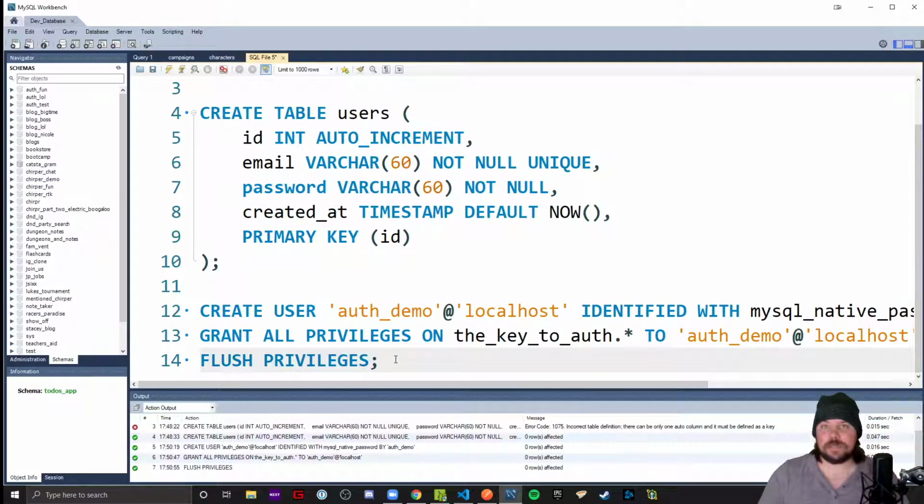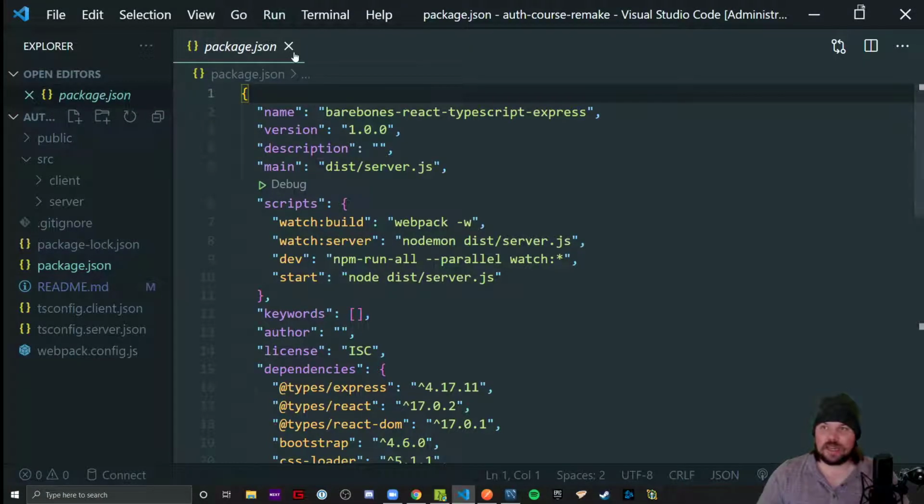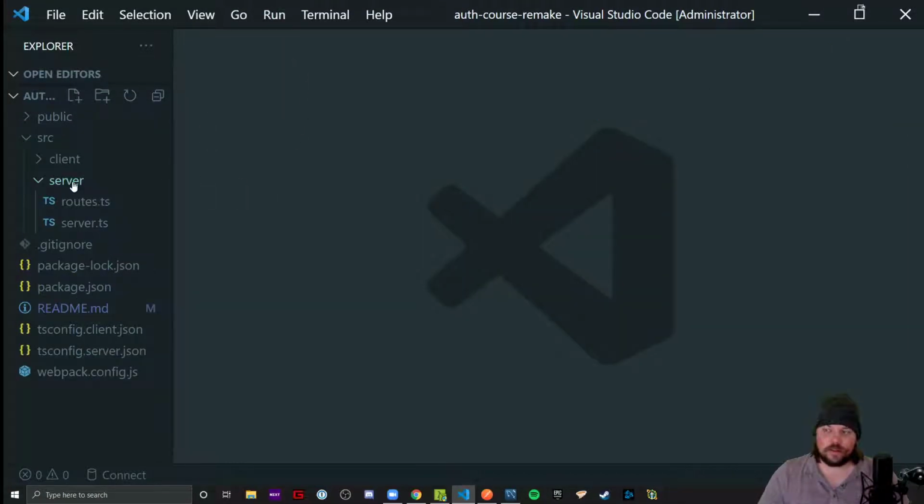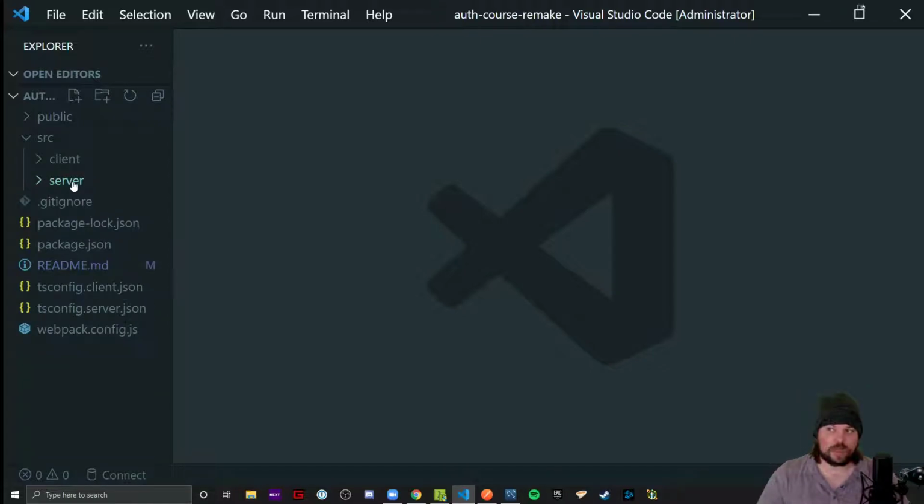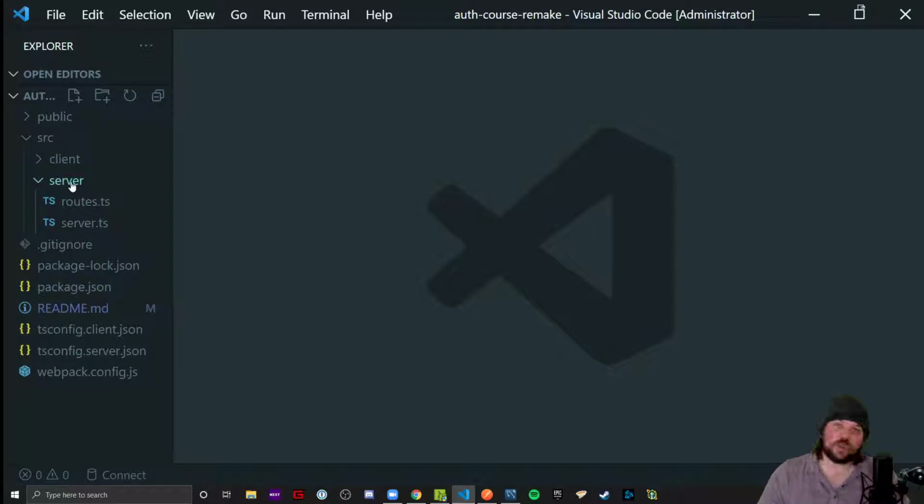But the rest of this video will be simply going to our server-side code and setting up that DB folder with its index file where we import our MySQL library and also set up our query function, for example. So let's go ahead and dive on into that. Again, feel free to skip around in this video to see if there's anything I talk about or do that you want to know. But if you already had that DB folder, unless you want to rewatch it to practice your fundamentals, feel free to skip to the next video where I'll include a configuration file to prepare for auth stuff.